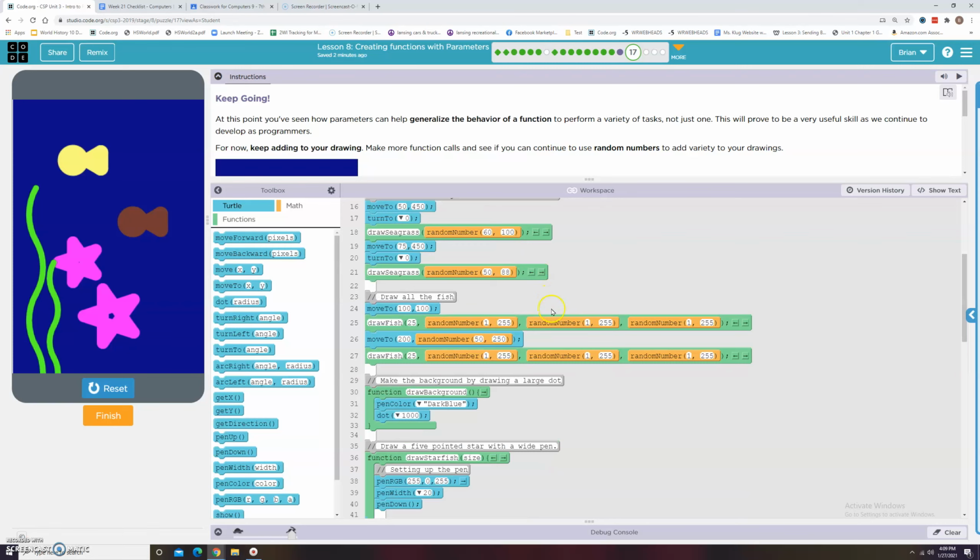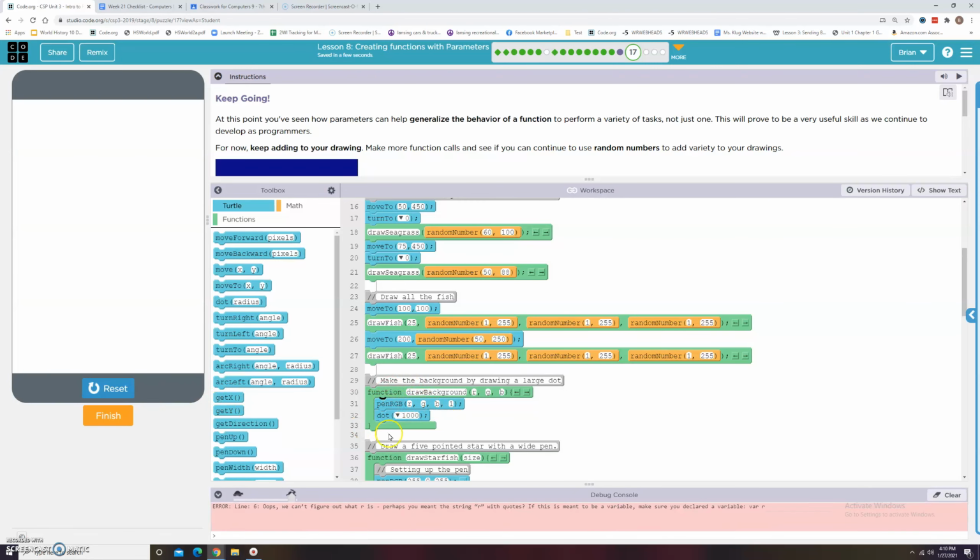So let's go down to our draw background. Right now the pen color is dark blue. We don't really want that. So let's do pen color RGB, and in there we can put our red, green, blue. Oops, sorry about that. Red, green, blue, and then the alpha you can just leave at 1, right? Now you think, oh, I'm all set, but no, remember that you have to accept the parameter here of red, green, blue. Okay, great.